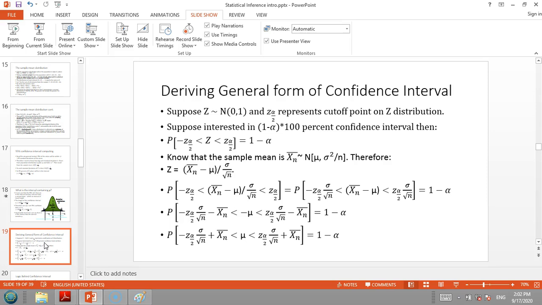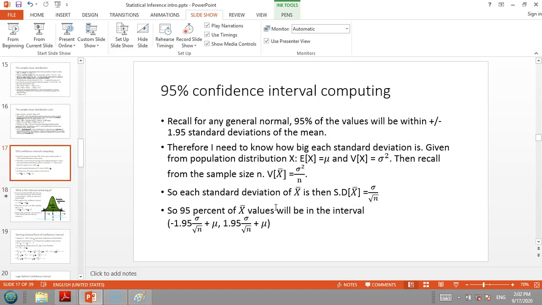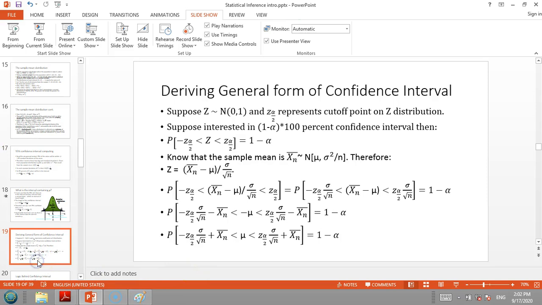And so, like this, okay? Again, this is the equation of the interval here. However, sometimes I might be interested in an 80% confidence interval, a 70% confidence interval, not necessarily 95%, okay? So the first step to tell you this interval is to tell you something about some cutoff points.